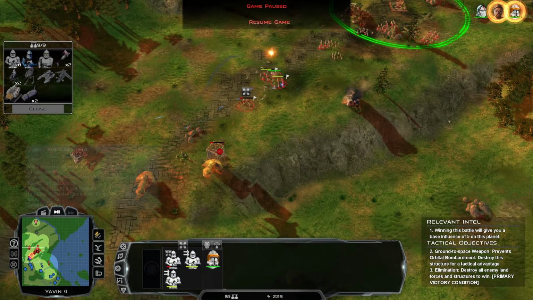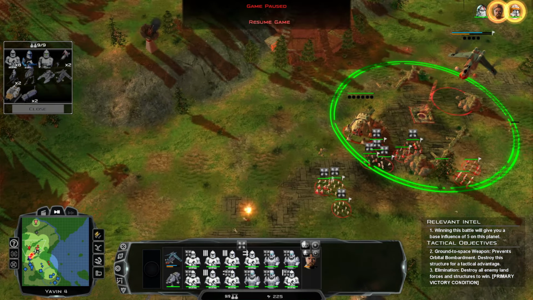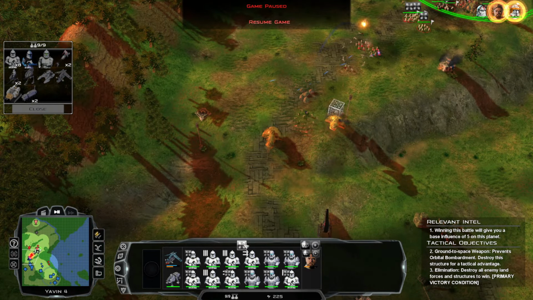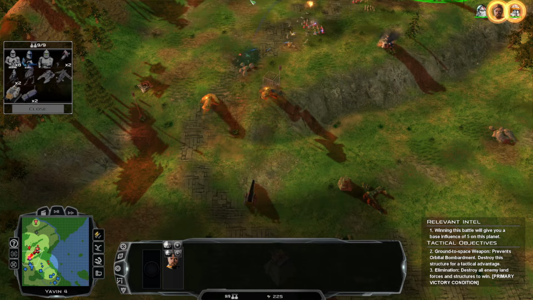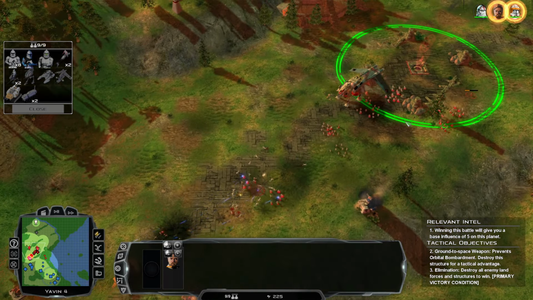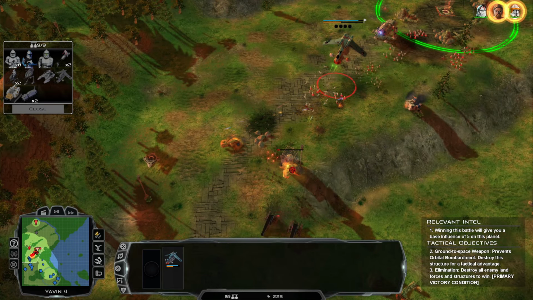Yikes. What are they building? An anti-infantry turret. Okay, that's fine. Now, with that dead, I think we basically can just push forward. You just go after this. I think he heals when he kills infantry. So by slowly destroying things.